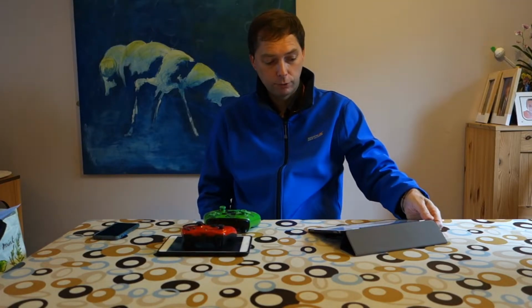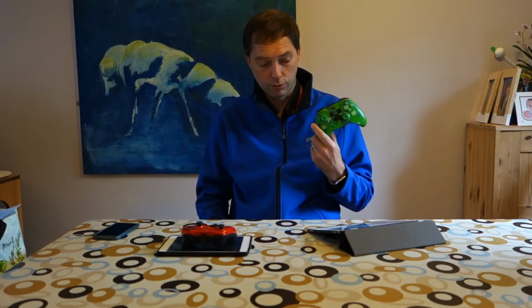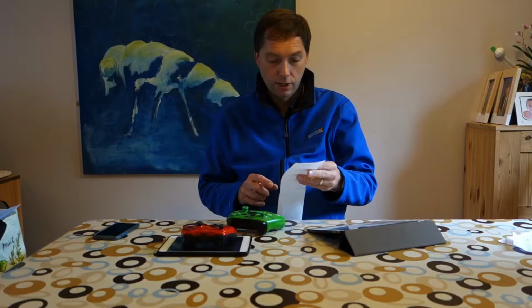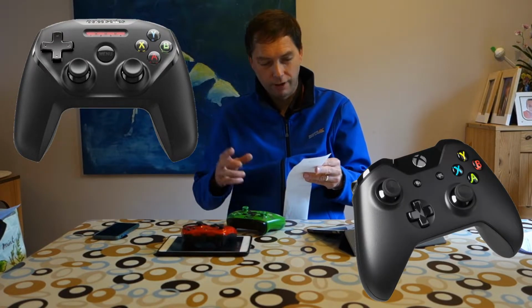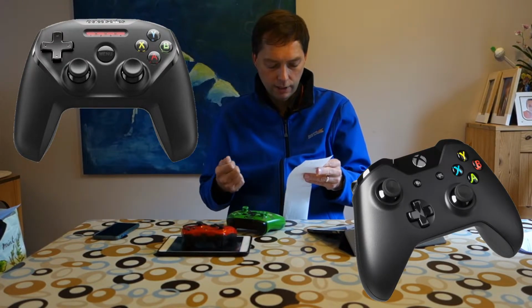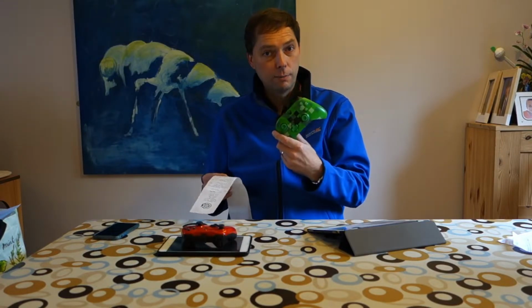But with my iPad Pro, which will be on iOS 13 probably today, or at least the end of this week, because it'll be officially released, it will now work with a PS4 or an Xbox One controller. And I paid for this Minecraft controller. So I traded in my SteelSeries Nimbus controller for £28. I traded in an original Xbox One controller, actually the one with the headphone socket, and I got £26 for that. And then I bought this for £42.